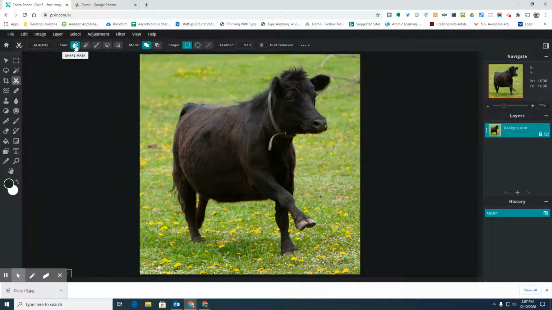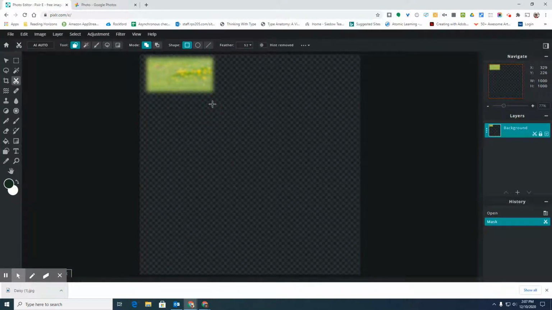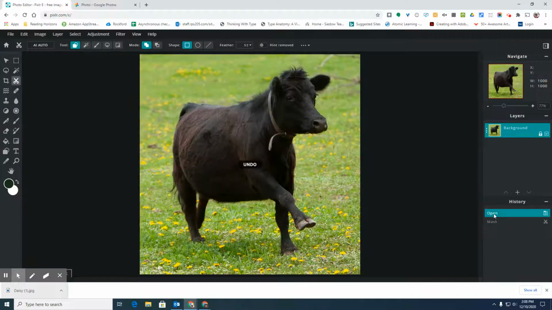You can make a shape and it will delete what's inside the shape, or delete what's around the shape, depending on which one of these modes you have chosen. If you have the wrong way chosen, like with my picture of my cow Daisy, that part deleted and it just saved the part that I made the square, you can either go over here to the history and click up one, or the same way that we were using with Illustrator, where you could hold Control and press Z as in zebra. That works to go back in this program also.